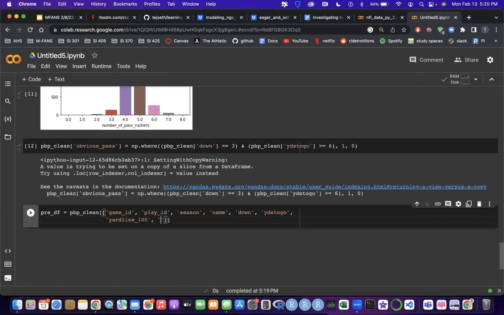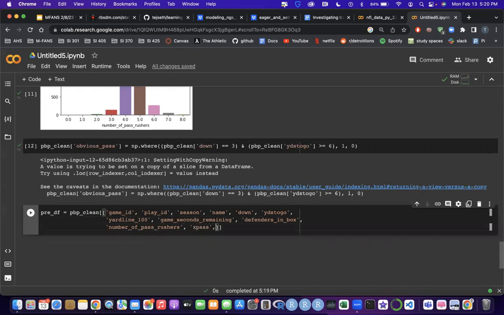Yard line 100, that's important to have. Game seconds remaining, that will probably be useful in our model. And then we want to get some information on the defense. Defenders in box, great variable to have in there. Number of pass rushers, another great variable to have in there.